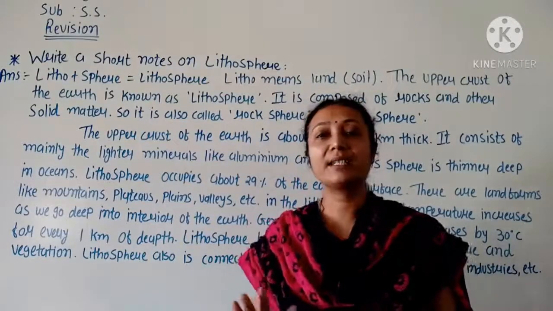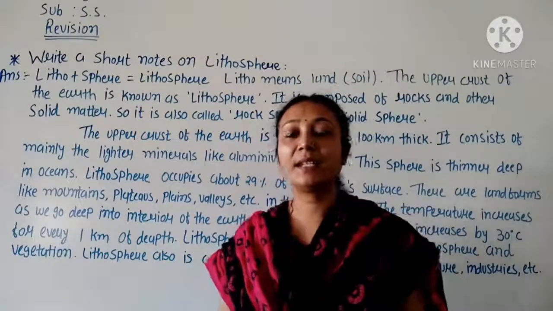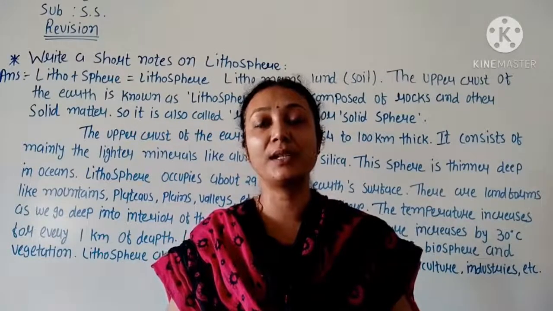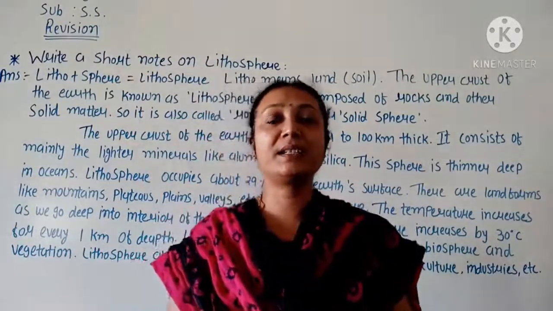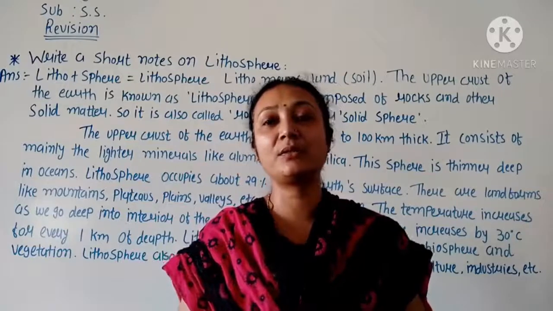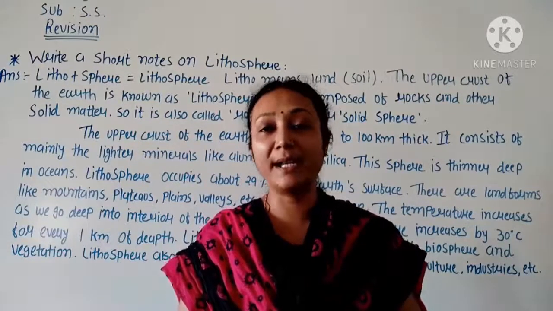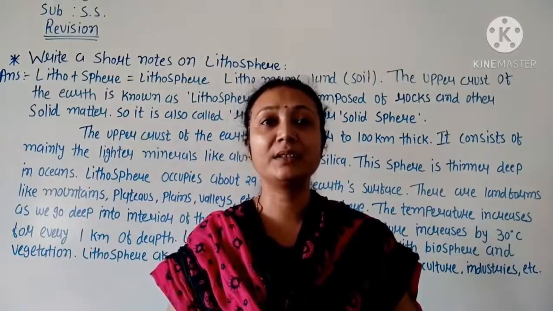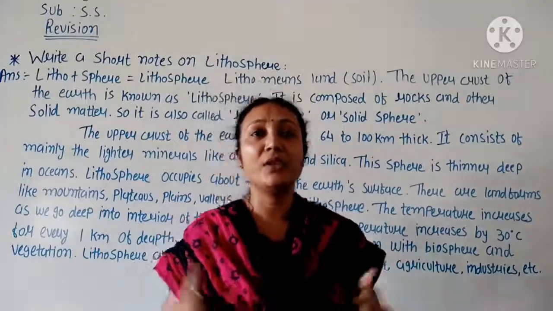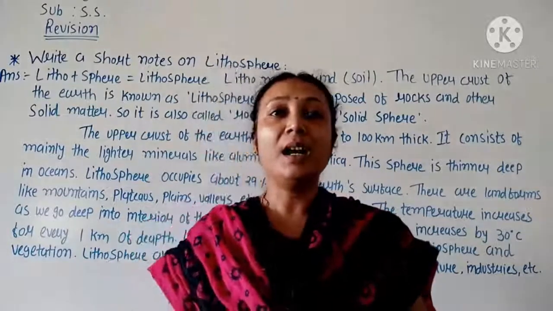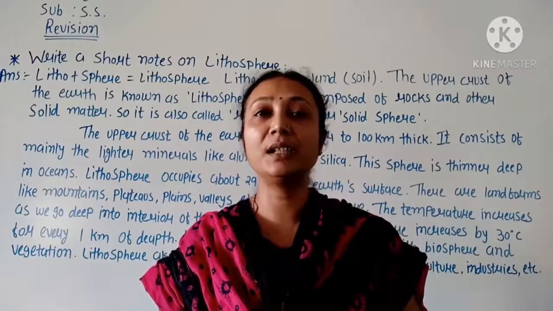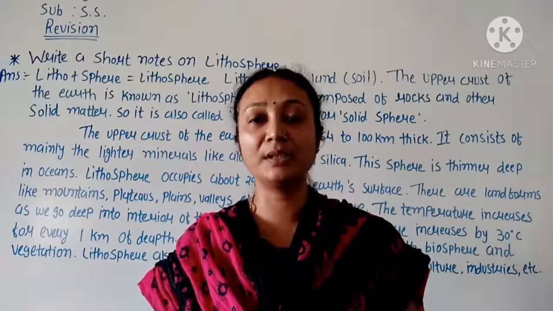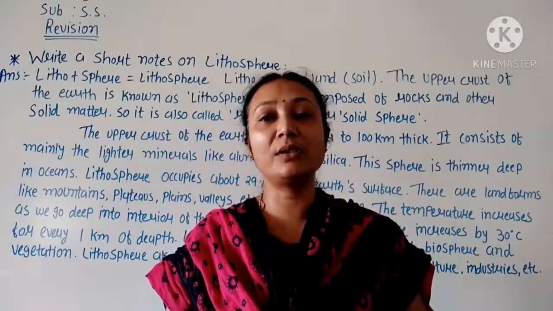So first, what is meant by litho? Litho means it is one type of land, soil, whatever we can say. So litho means soil. Lithosphere is important in the following ways also. The lithosphere is the home of mankind, and it also provides us space for building and materials for man, and also man gets water from the water sources on the lithosphere. Man cultivates various crops on the lithosphere, means on the land also. So that one is also helpful.